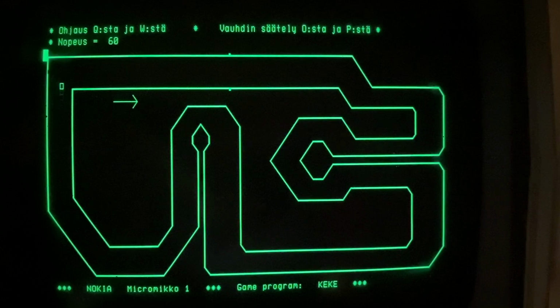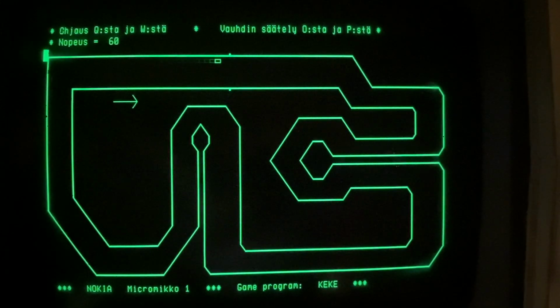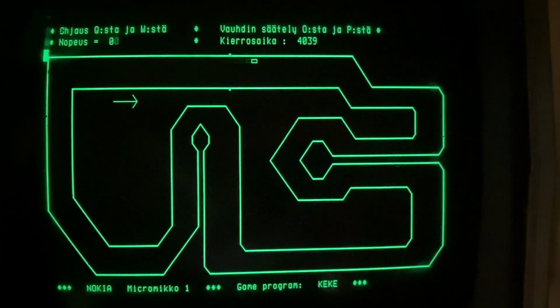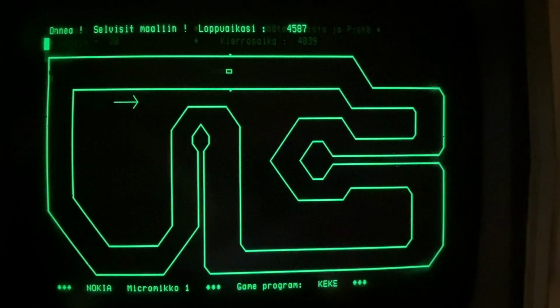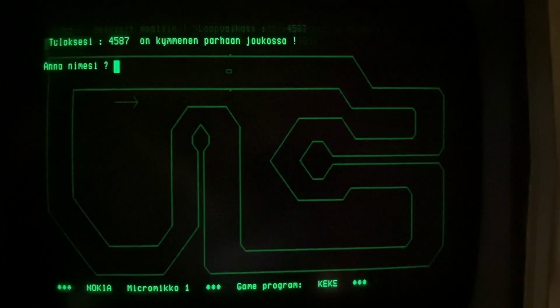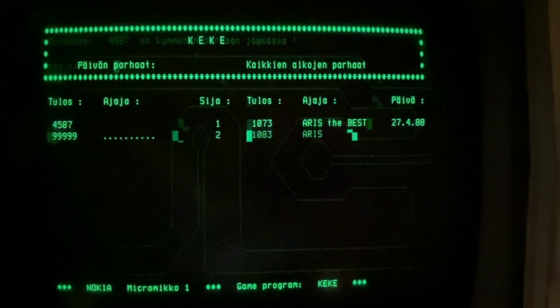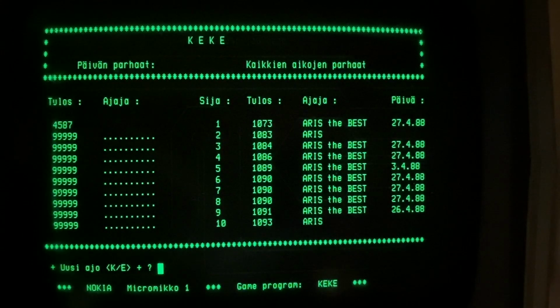But I'll show you a trick we learned in school when we had this in the 80s. You can cross a finish line and get a lap time, but you can also cheat a little bit. See, the second lap was much faster. And then of course there is this leaderboard.